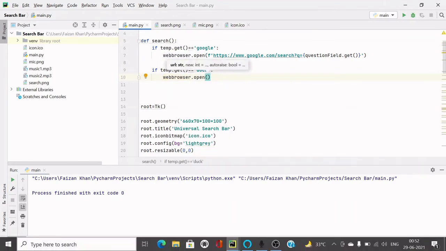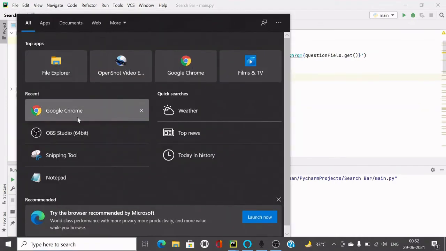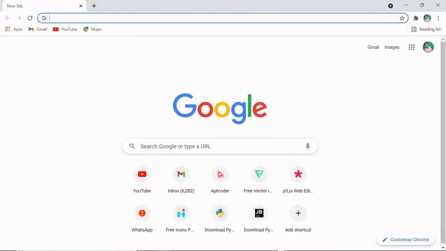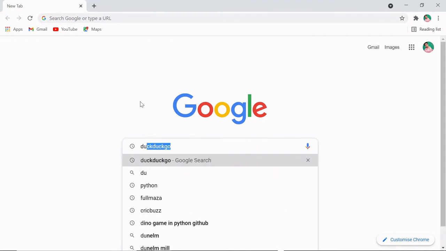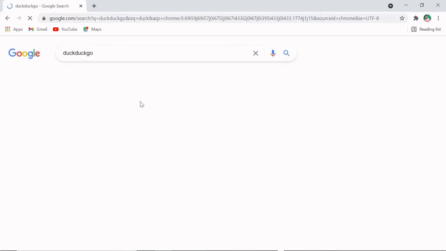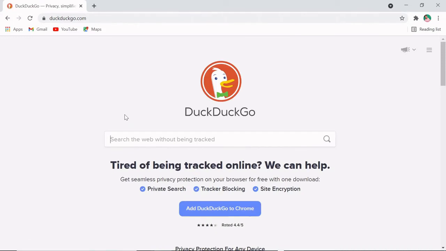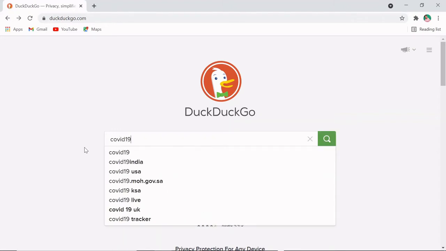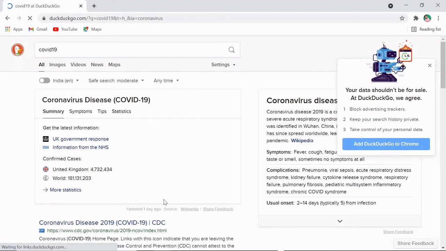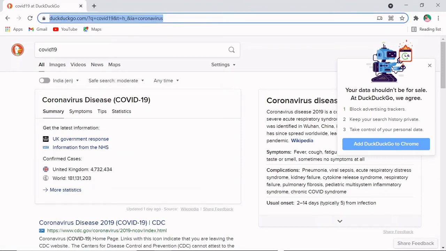So let me open my web browser again, and this time I am going to search for DuckDuckGo search engine. Open this first website. This is a DuckDuckGo search engine. If I search about COVID-19, so this is the URL in which we are interested.